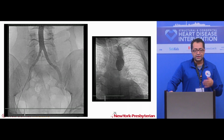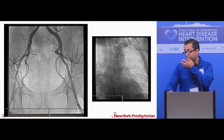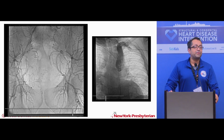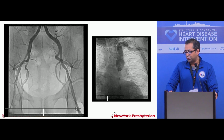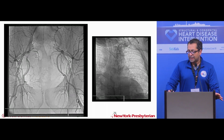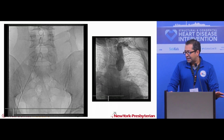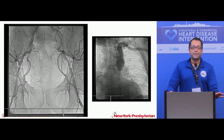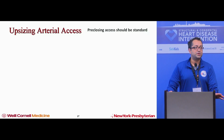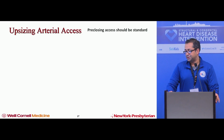And in this particular case, we knew that this was for a coarctation patient that we needed to get to where it's sized out for any of the covered CP stents. So we knew a priori we were going to be using a TAVR stent. But essentially, it's really important to get the right access to minimize the complications when you're going 22 French in this type of situation.